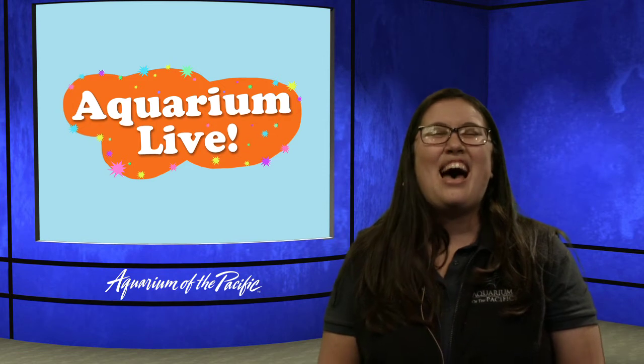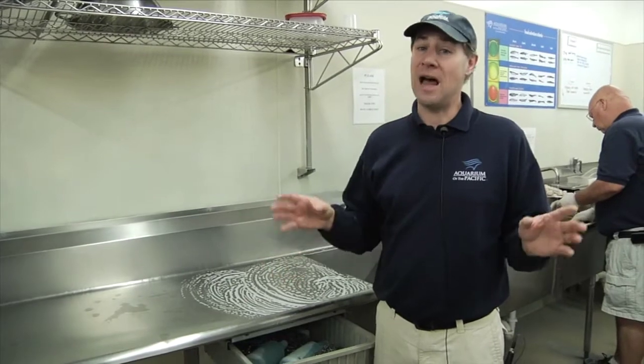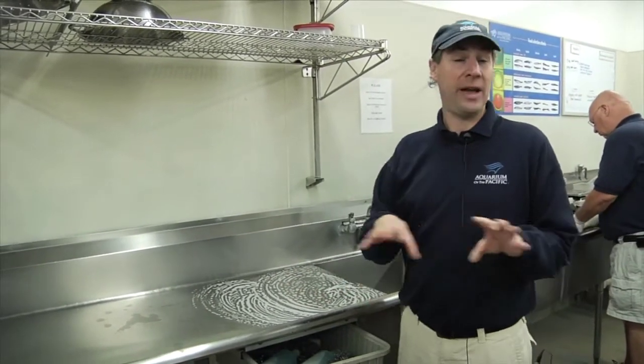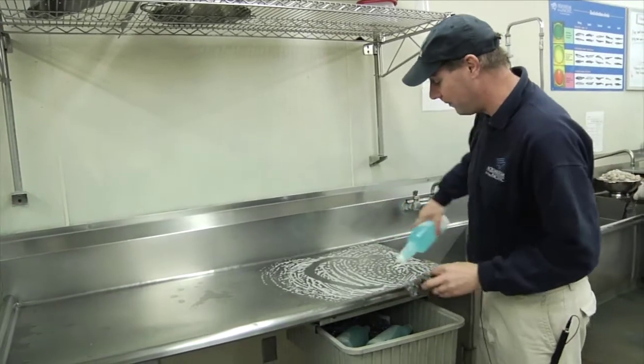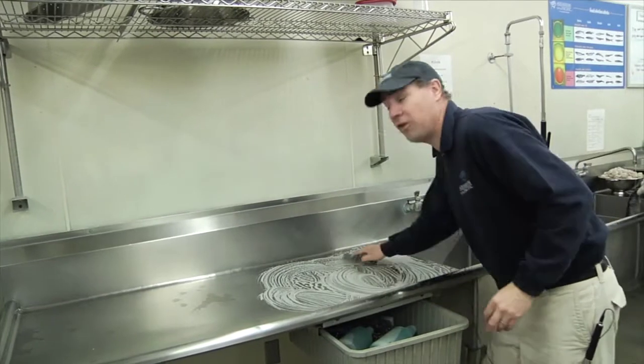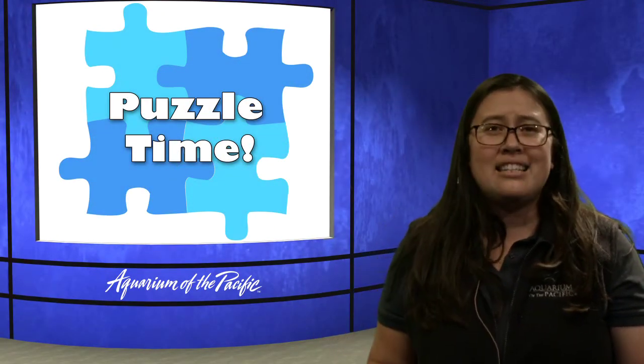It looks like Sea Otter is going to get a chance to munch on some much-deserved breakfast — or maybe lunch, or afternoon snack. Feeding is all great, but one of my favorite things is to cook and make a delicious meal. Unfortunately, there's also that clean-up part. Now that we've prepared all the food for the day, we have to do the most important step: clean the kitchen. Just like any restaurant or hospital, we use stainless steel so it's really easy to clean, with stainless steel scrub pads, lots of soap, hot water, and a little elbow grease.